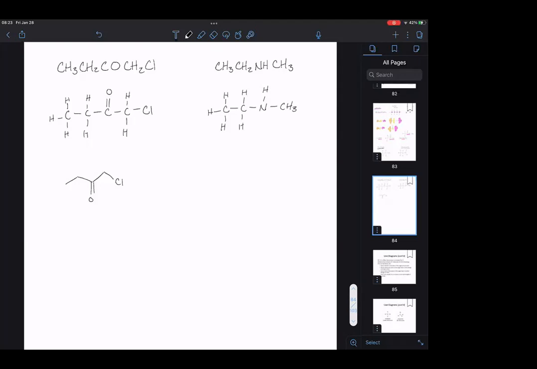Okay, and if I wanted to represent this as a bond line structure, remember, the nitrogens are going to be explicitly represented, right? So 1, 2, then I get to that nitrogen. So I'm going to explicitly draw that in. Notice that you also explicitly draw in the hydrogen that's bound to that nitrogen, right? So because it's not a carbon, nothing's implied anymore. You have to draw it in explicitly. And then I have my last carbon as well. Okay, so 3 different representations of, in this case, these same 2 molecules.